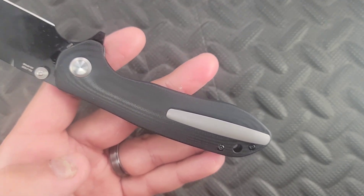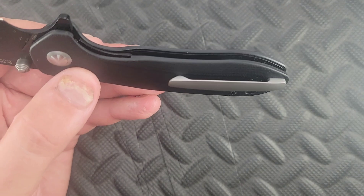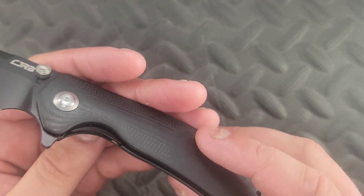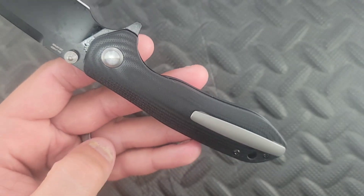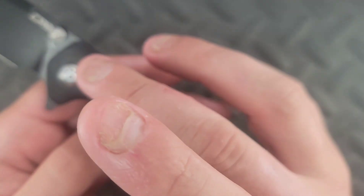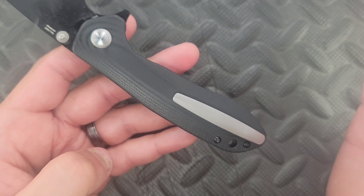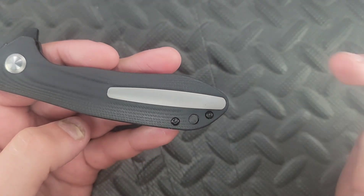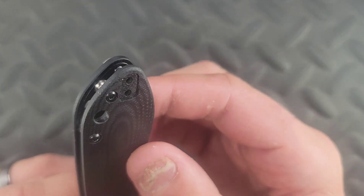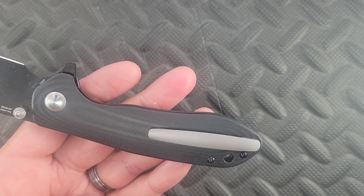Let me show you with the flashlight. They are milled out — you've got these circular milling holes all on the show side. On the liner lock side, there's not much milling other than to cut out for the lock bar. These are recessed, which is nice. We have some T6 and T8 screws — we wish those were all T8, but it is what it is. I haven't taken it apart yet, so as long as it's not gooped up with blue or red Loctite, we should be fine. One other cool thing: this pocket clip is actually mounted from the inside with a screw, which lends to an even cleaner aesthetic.